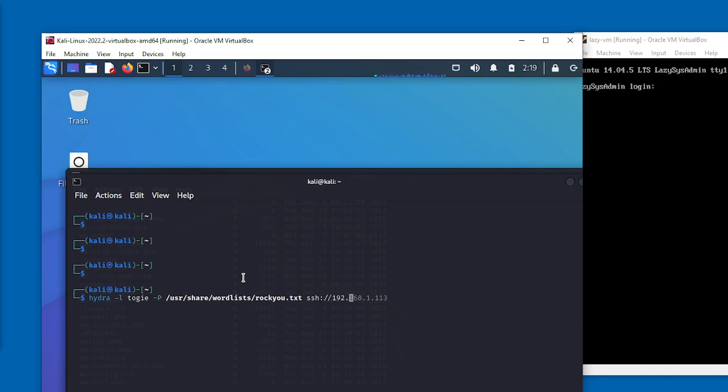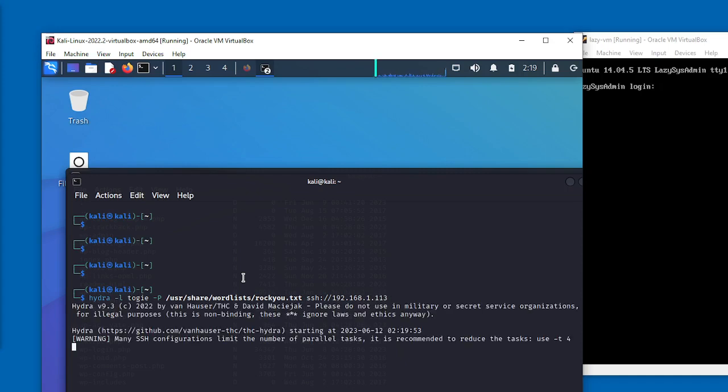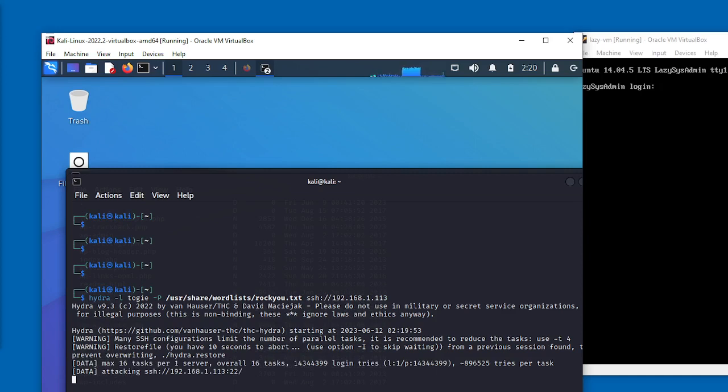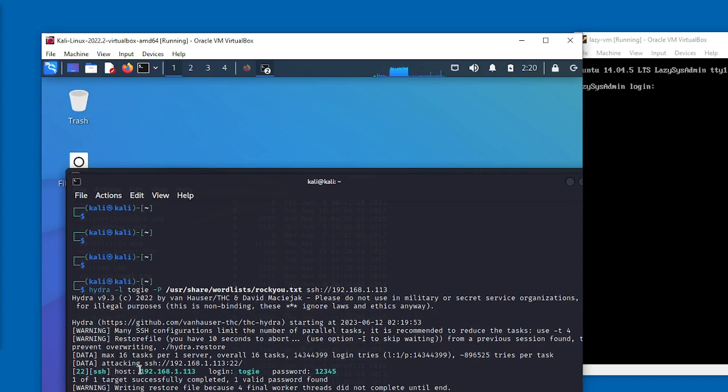Okay, let's run this. So here it successfully cracked the password on this particular VM, and the username is Tugi and the password is 12345.